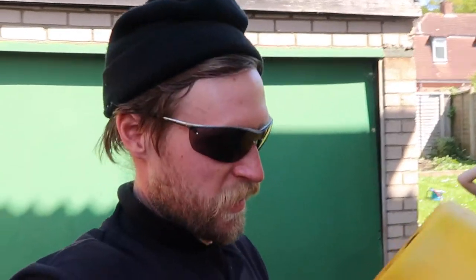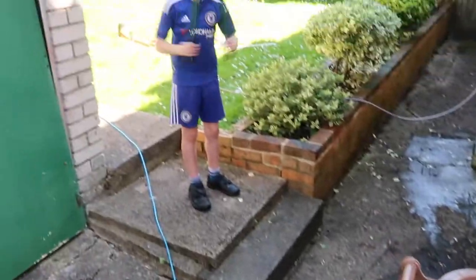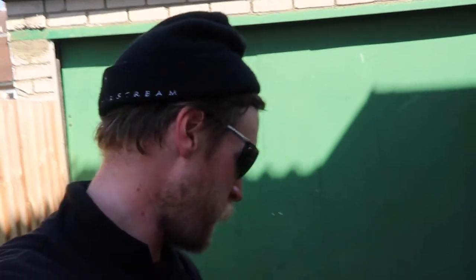I've got a bit of a habit of getting carried away when I start doing things. My intentions when we first came out to do gardening club was literally to trim the hedges and cut the lawn, but I've ended up spending about an hour weeding as well, and I've filled up the brown bin with weeds, as you can see. We've been chopping, we've been slicing, we've been pulling, but it's starting to look a bit better.